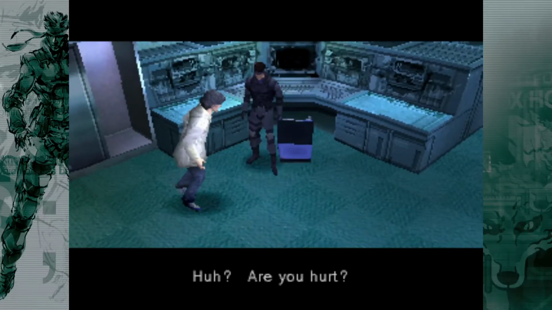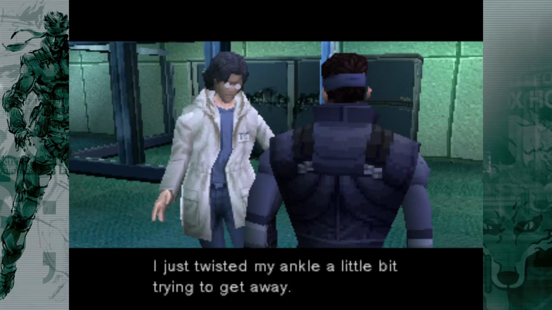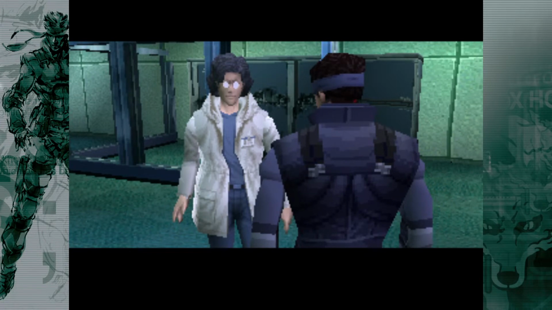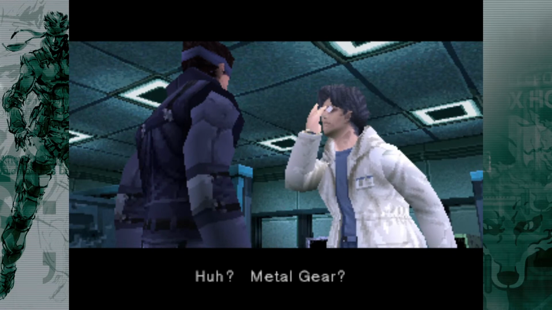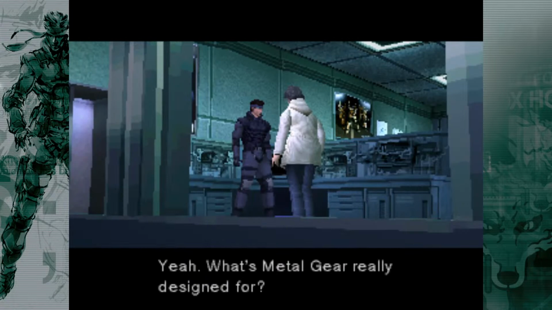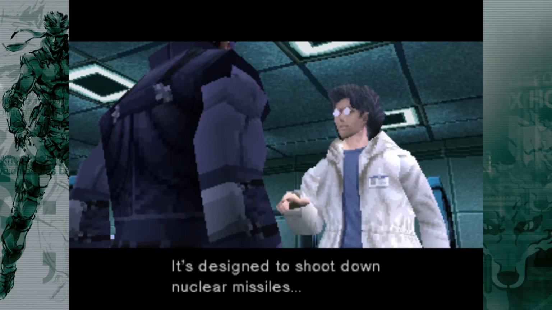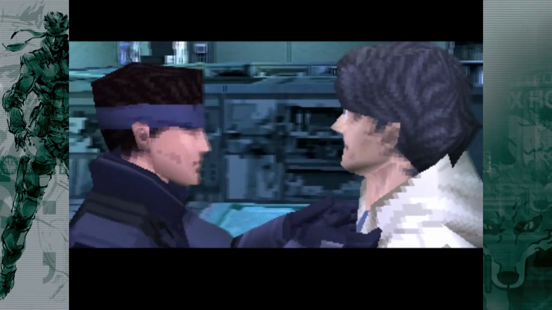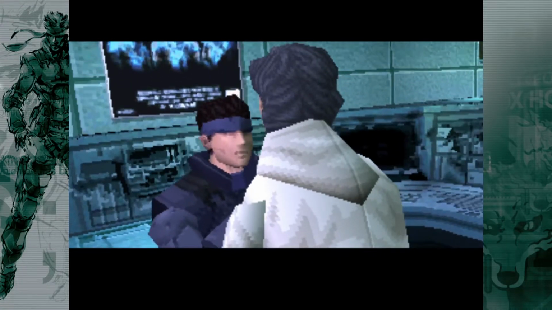Huh. Are you hurt? I'm okay. I just twisted my ankle a little bit trying to get away. Well, if that's all, it's nothing to worry about. I want to ask you something. I need information about Metal Gear. Huh? Metal Gear? Yeah. What's Metal Gear really designed for? It's a mobile TMD. It's designed to shoot down nuclear missiles. Only for defensive purposes, of course. I already know that Metal Gear is nothing but a nuclear-equipped walking deathmobile.